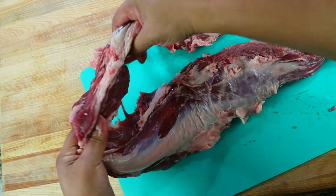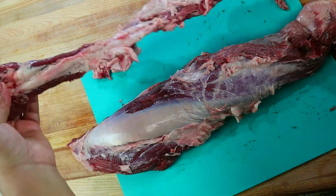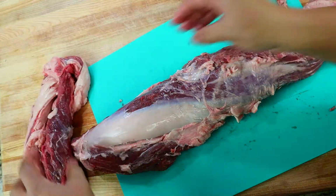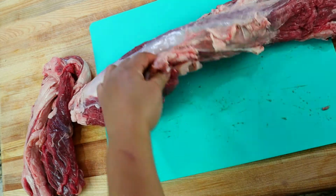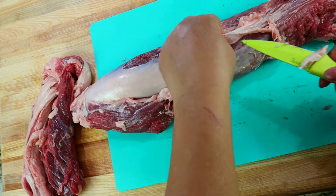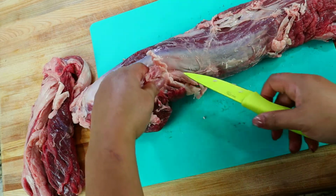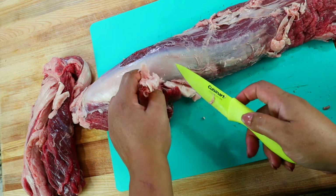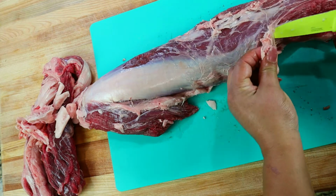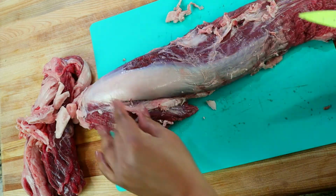So I'm just continuing to cut the chain meat off. You'll notice the whole piece of beef tenderloin wasn't an even piece of meat from end to end. So we're going to be cutting off bits and pieces to make it even. So now it's starting to look a little bit more like something. I got the chain off, and now I'm just cutting off the fat on the other side. And you want to take your time and just make sure you get off the fat and the silver skin and not the actual meat. We want to save that for our steaks and roast.